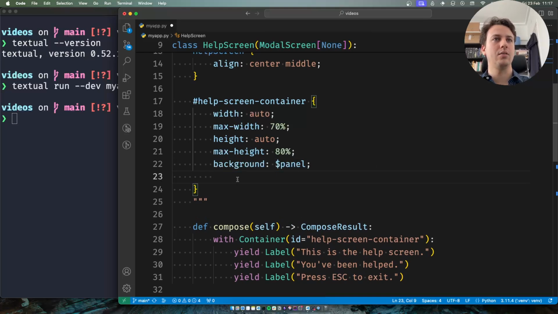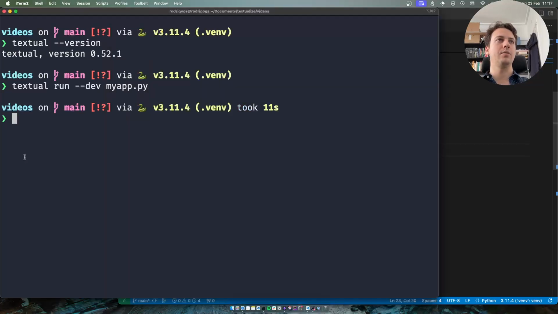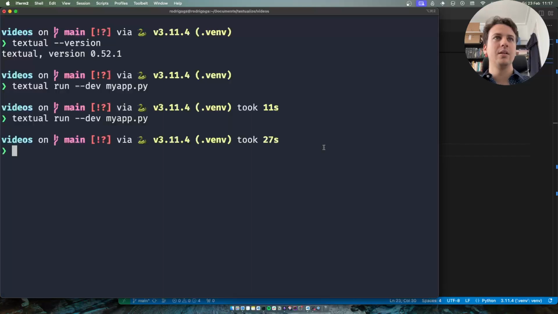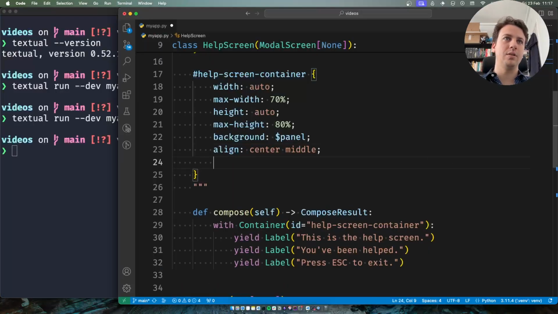What else do I need? Also, let's align things here. Now, this probably doesn't look great yet because I'm terrible at this. Actually, not too bad. The fact that we use the ModalScreen makes it so that the previous screen is still kind of visible in the background, because the ModalScreen has a not fully transparent, but a transparent background, and so the information goes in here in the middle. Let's maybe just add some padding and it should be looking much better after this.